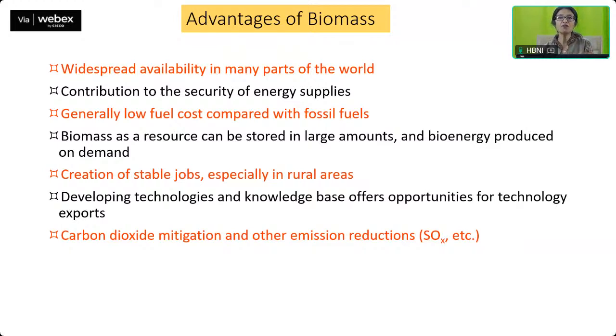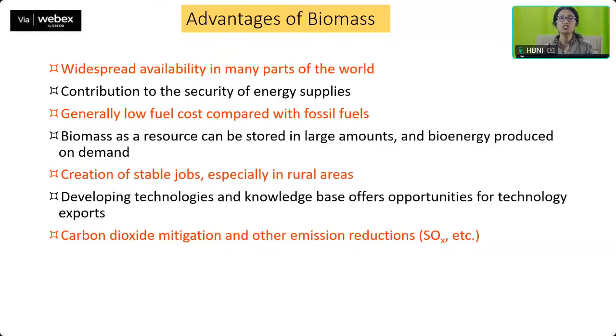Instead, in the case of biomass, there's widespread availability in many parts of the world. Then you have a contribution to the security of energy supplies. Obviously, this is a fallout of that particular advantage. Then generally low fuel cost compared with fossil fuels. Biomass as a resource can be stored in large amounts, and bioenergy can be produced on demand. So you can store the biomass, and as and when you need it, you can produce bioenergy from it and use it. Of course, it creates a lot of stable jobs, especially in rural areas.